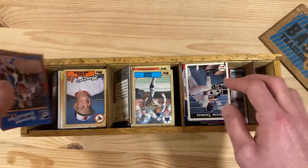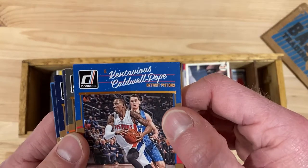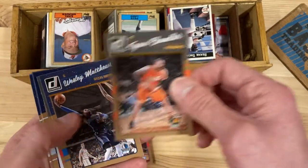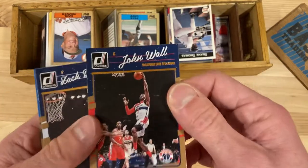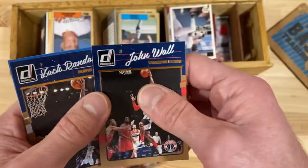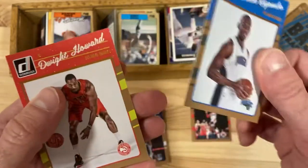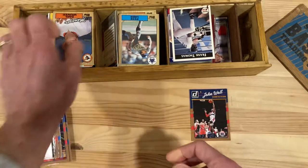All right, going left to right — these are a little bent, which is not a great sign. These are basketball cards. Kentavious Caldwell-Pope, don't know him. Nicholas Batum, don't know him. Tyson Chandler, Wesley Matthews, Mason Plumlee, Chandler Parsons, CJ Miles — don't know any of them. John Wall I do know — he's a Reebok guy, and I actually have a signed pair of his shoes that I gave to my son. Jack Randolph, Mozgov, and Dwight Howard — maybe I'll give these to Polly Packs since he knows more about basketball cards.